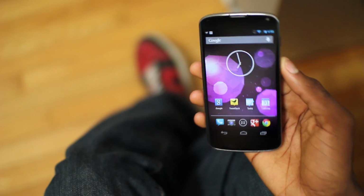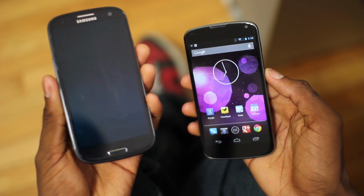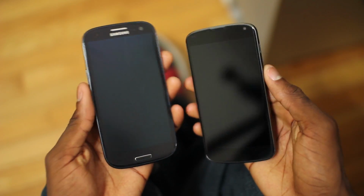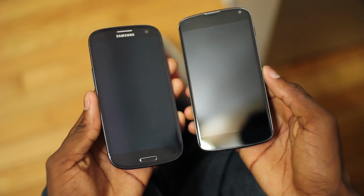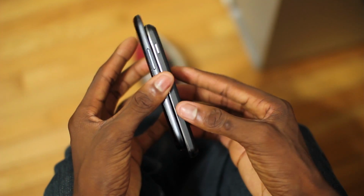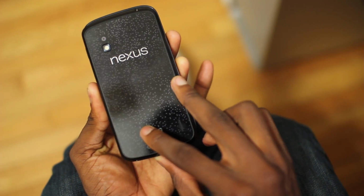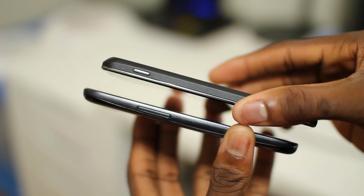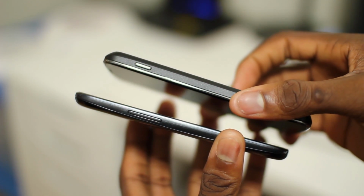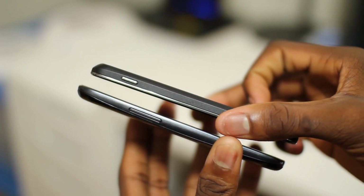So as promised, the second phone that we're going to be comparing the Nexus 4 to is the Samsung Galaxy S3, which is a very popular device right now. And right off the bat, you see a difference in device size, so the footprint of the Galaxy S3 is a little bit taller, and it is just a little bit wider, just a hair, but it's not that noticeable. Where you do notice the difference is the thinness. So when comparing these side by side, the Galaxy S3 is a little bit thinner. It's a little bit more round as well.